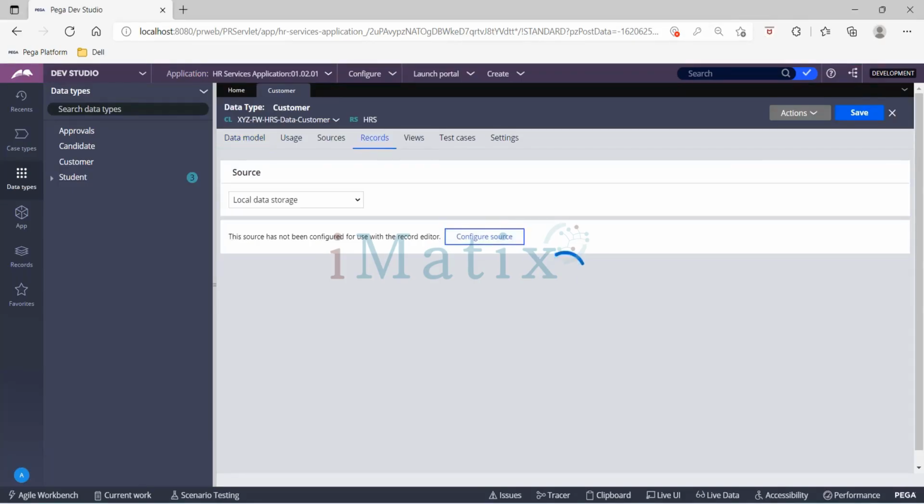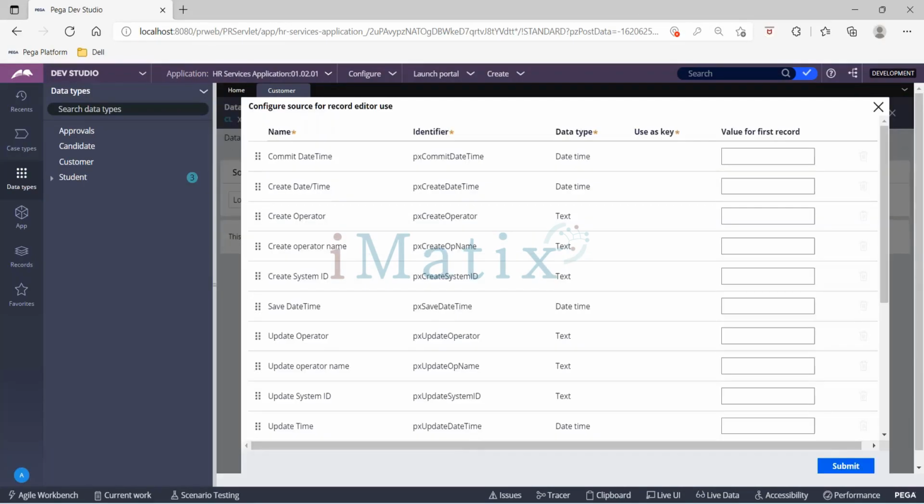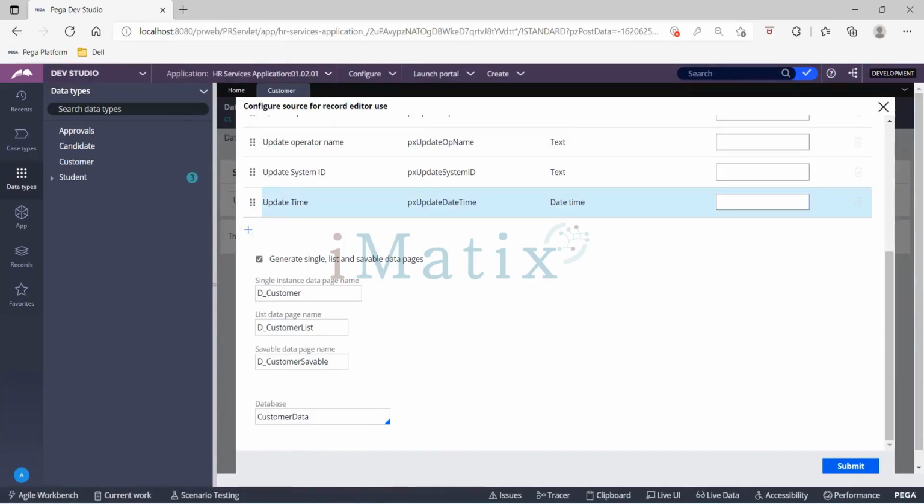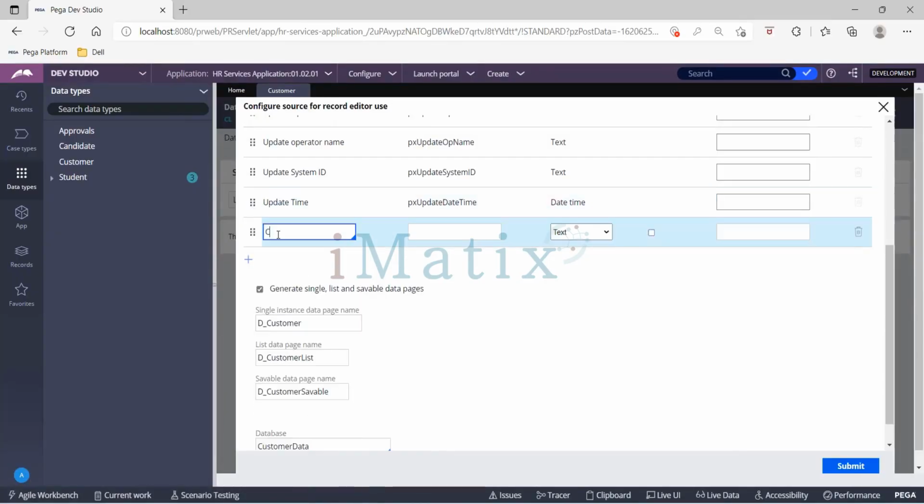Let me just go into records. I would like to configure the data. Let me read in the fields. I would like to have the CID, which is my customer ID. And that would be a text.